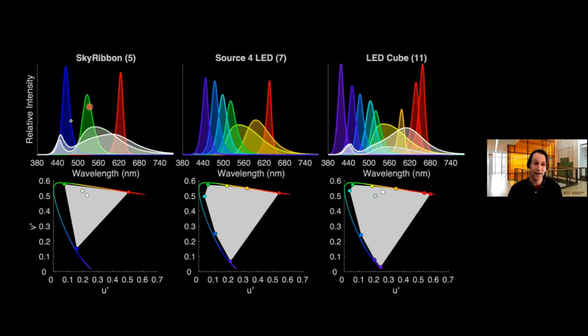So here you'll recognize red, green, and blue in each of these lighting systems, but also other colors. Here we have some broadband white spectra mixed in, which end up in the middle of the triangle. If you add other discrete colors, you get something that's a bigger polygon than a triangle. It has more shape available to you.